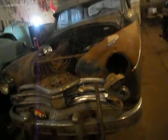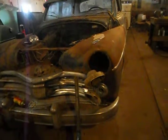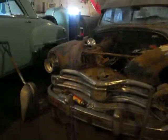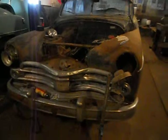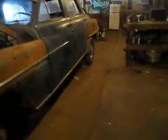And then at one point my grandpa actually had a Chrysler motor for this thing, but I guess the transmission bolt-on part had fewer bolts on it or something like that than what he wanted. It didn't match up perfectly, so he decided it would be unsafe to use that one, so he didn't use it. Ever since then, this car has just been sitting.